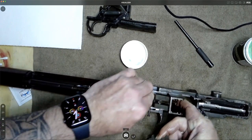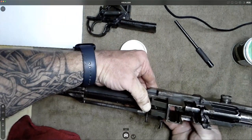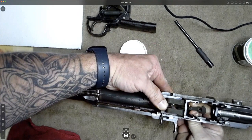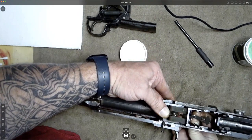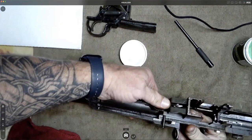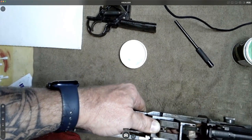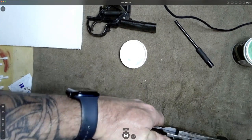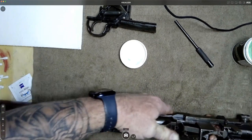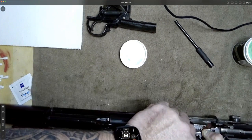All right, so compare this to the Kris. Which one would you rather have in the field? Actually, I'd rather have the M1. From a cleaning standpoint, I'd rather have the Kris. Well, cleaning aspects, yeah, the Kris is definitely easier, but I have more experience and more comfort with the M1 Garand. And I'm comfortable with it, so that's the main thing. Any firearm I get, if I'm comfortable with it, I know I can use it for what it's needed. If I'm not so comfortable, then I tend to second guess myself for every shot, so it's not as much fun. No.